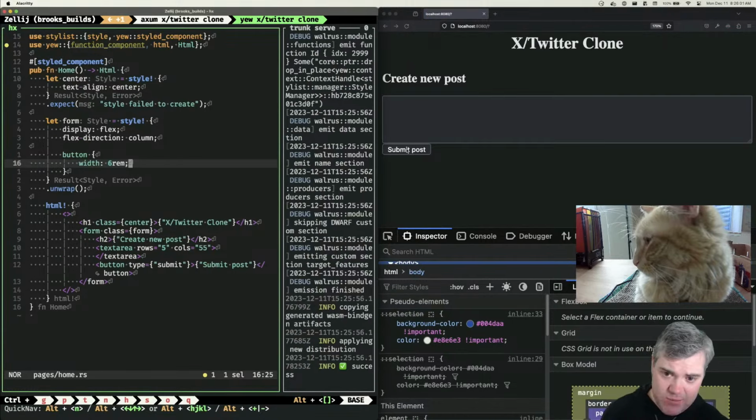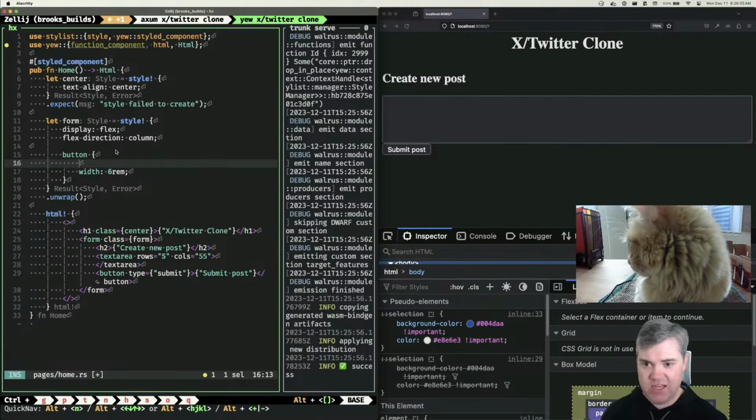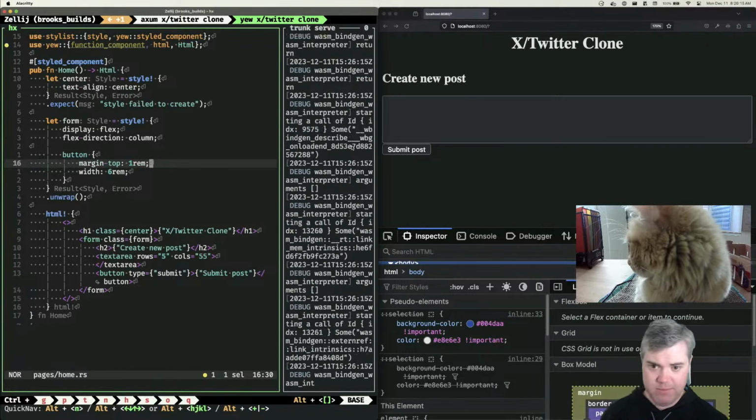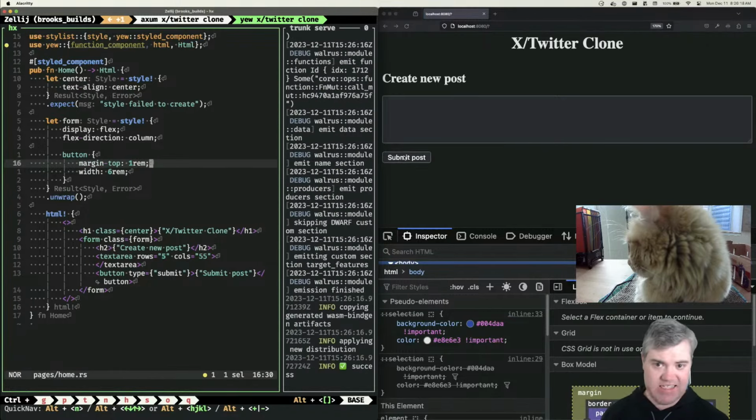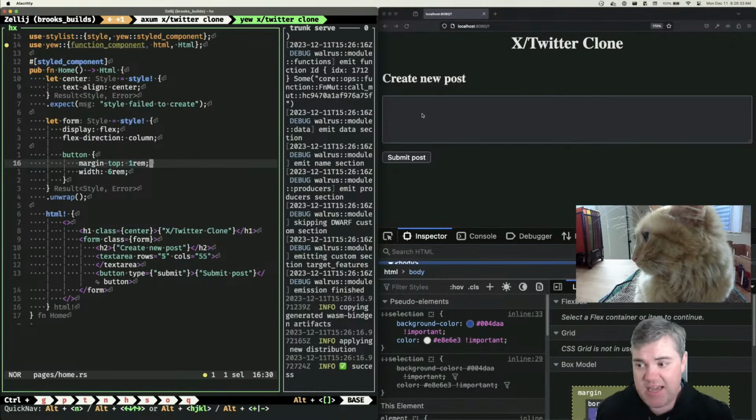Now if I want a little bit of space between here, I can also say with the button, maybe I want a little bit of padding or margin right above there. So let's do a margin top of 1 rem, so 1 M between them, and that separates them out a little bit. So just little things that you can do in code to separate them out, and that looks a little bit better. Now this isn't the most amazing design that we've ever had, but I think it's good for getting going with things.